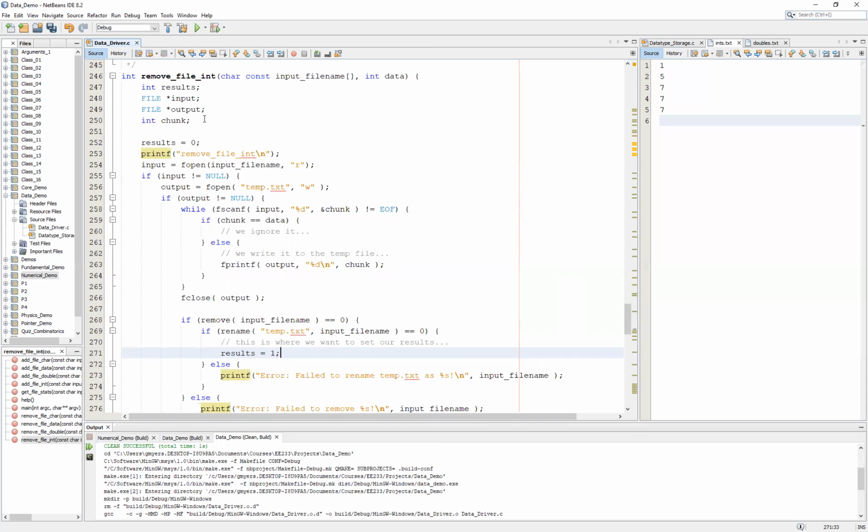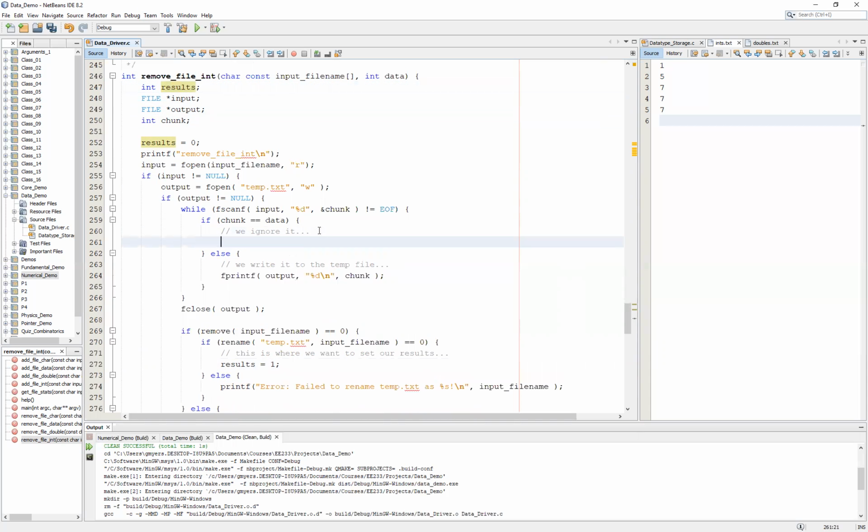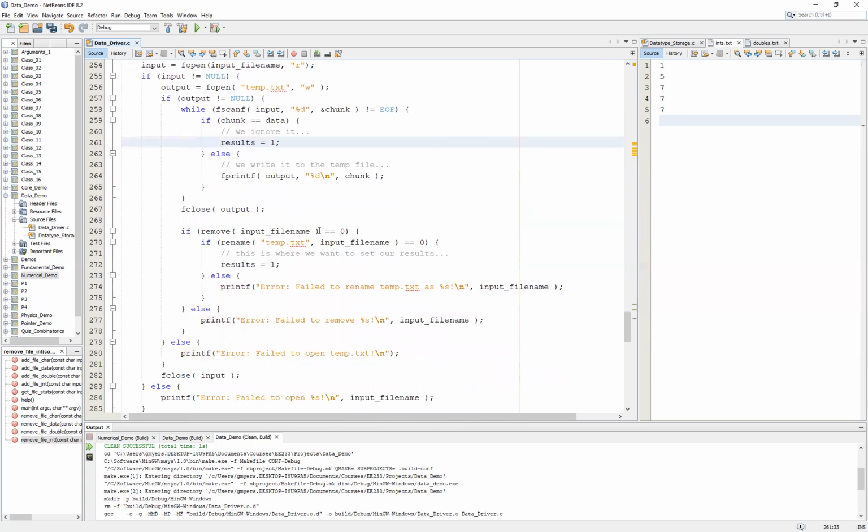So it would be really useful if we utilized our results variable here. We initialize it as 0, and then once we find a match of our chunk that matches our data, we simply say results equal to 1.